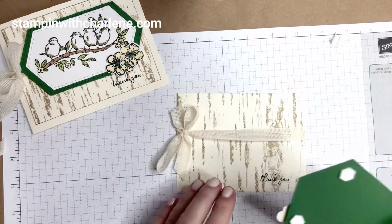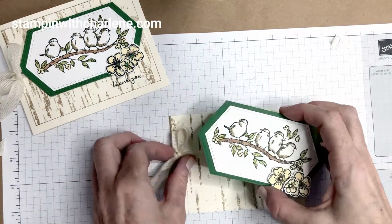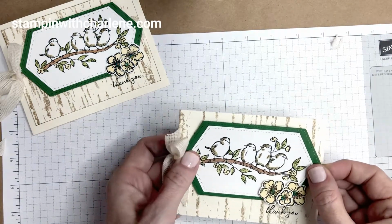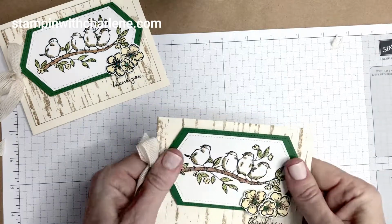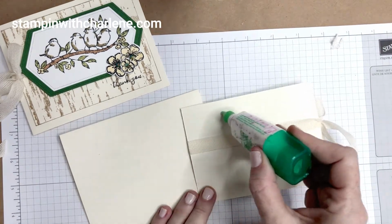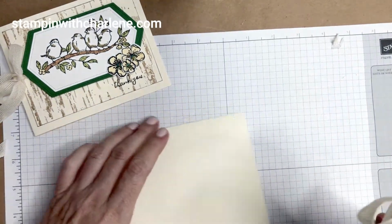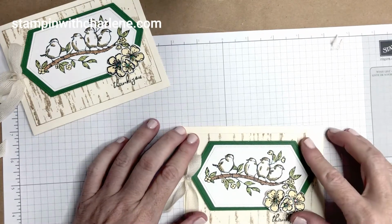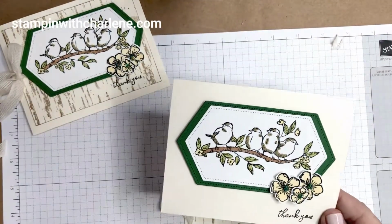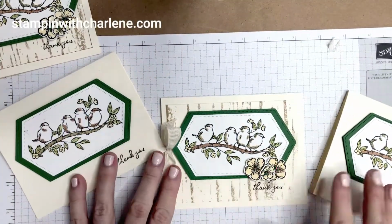Now I have already done this part, so we don't have to go through that again, and I'm just going to stick this here. Like I said, I want this to be really tight up to the side, and I'm going to adhere the bird piece right there like that. Flip it over. Use just a hairline of the multi-purpose glue. That's all you need. Stick it on the front of the card, and there you have it. You just went from beginner to intermediate to advanced stamper just by adding a few different supplies.